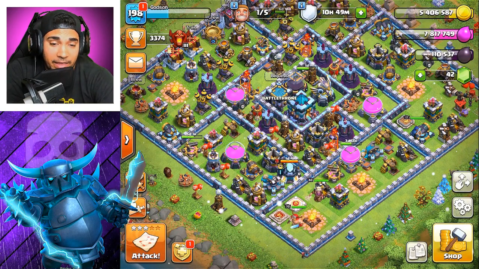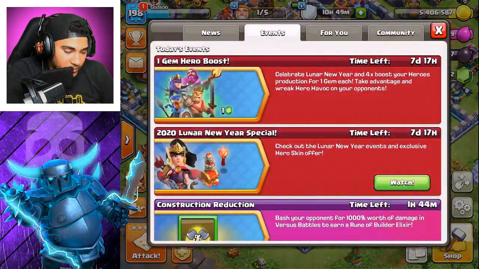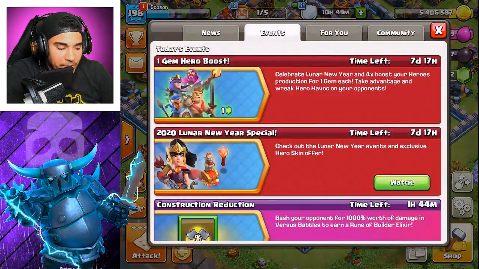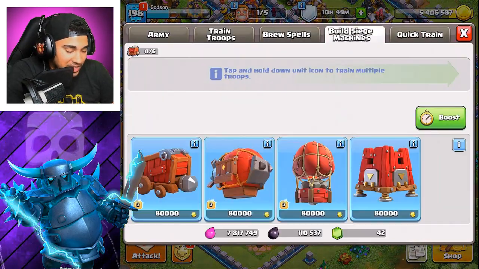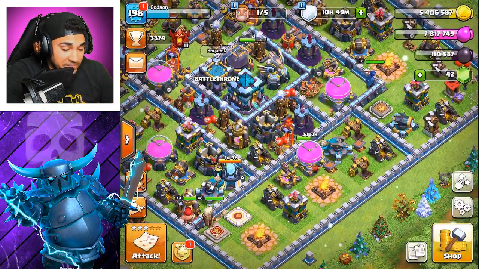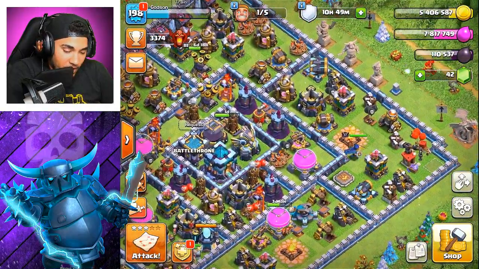So, we're back. And you know what? I want to try and use that queen skin. We have the new event going on. It's just like a win gem boost. So we can actually gem our heroes for 7 days. You know what that means? I'm going to be farming like crazy in 7 days, bros.